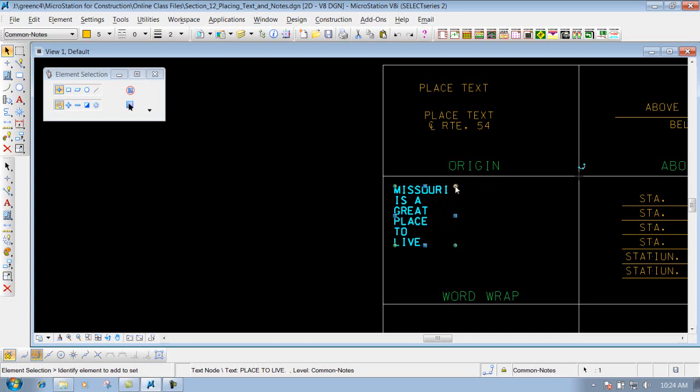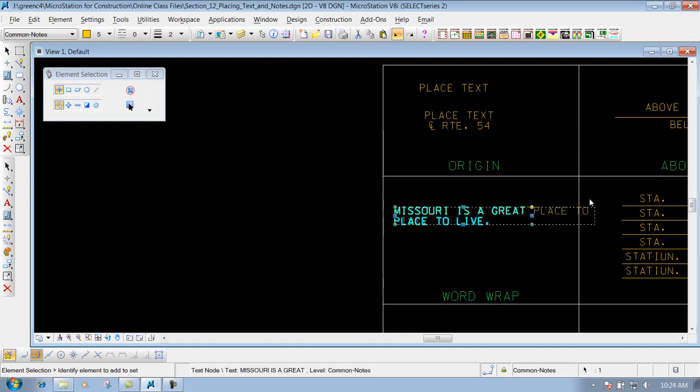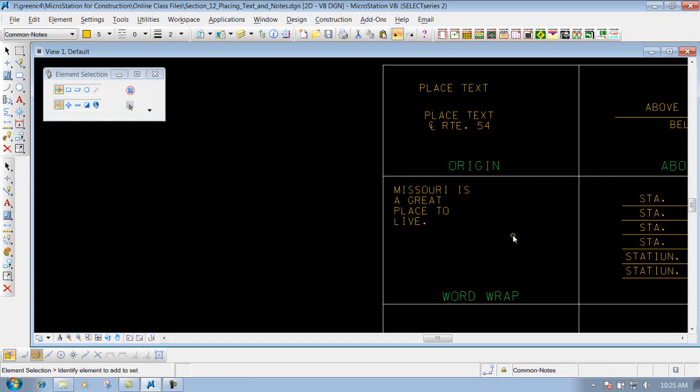Just like what I'm doing here, I'm just grabbing it by one of the corners, and you'll notice that I can manipulate that box a little bit to define it a little bit differently. So that's another option that you can utilize whenever you're using the word wrap option. Don't grab it by these blue handles here, because that will actually edit the height and the width of the spacing of the text also, just like what it's doing right now. If you grab it by the corner, you can change that box, but your height and your width of your text will still be correct. So those are the options underneath the Place Text tool that you can utilize.